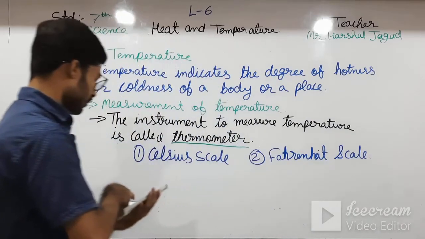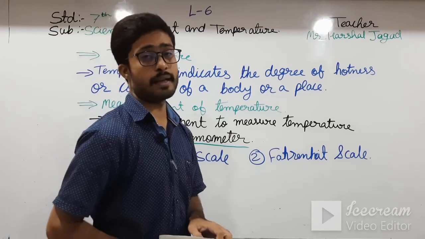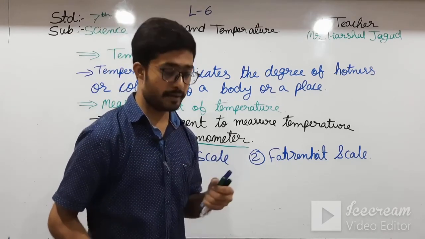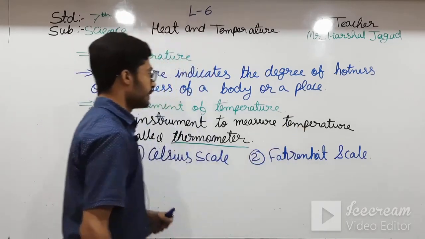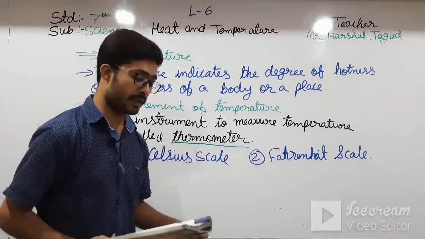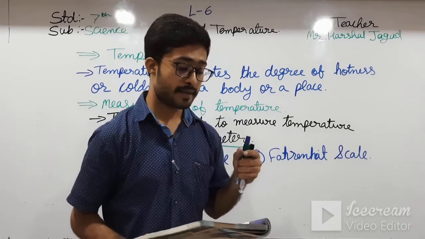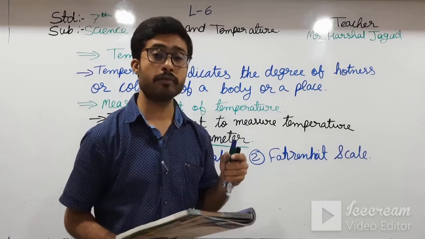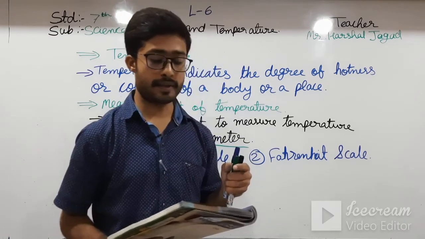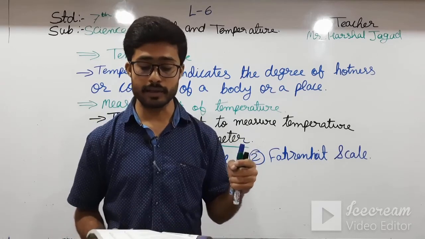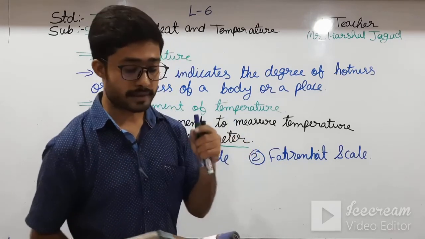Okay students, these two scales are used. As we know, in length there are different units, that is inches, centimeters and meters. In temperature, Celsius scale and Fahrenheit scale are used. Okay students, next, in very simple terms, to construct a temperature scale, two reference temperature points are taken, such as the boiling point of water and melting point of ice respectively. The difference between the two reference point temperatures is then divided into a certain number of divisions, and each division is called a degree. Let us see how this is done.